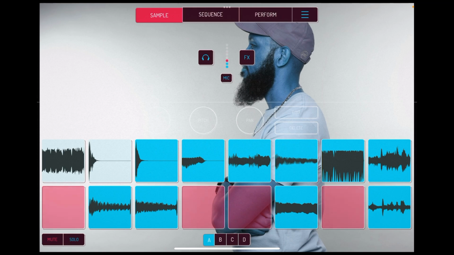Because the deal is, guys, people do music differently, right? People have different tastes, have different preferences on how they prefer using their music making equipment. So I think having some ability to make these changes, but not an overwhelming amount, is crucial for the success of an actual app.